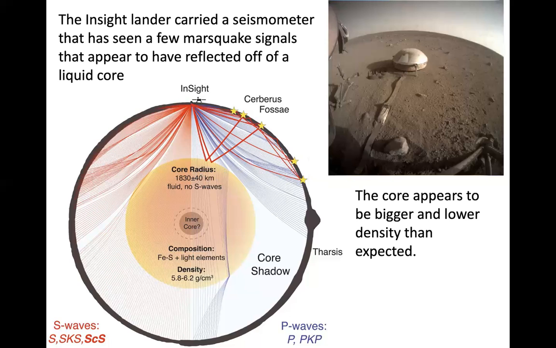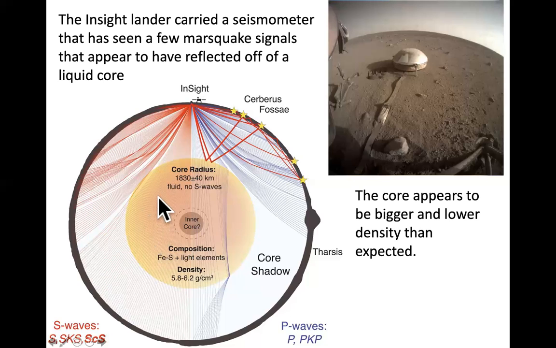So Mars has not lost enough heat for its core to freeze yet, which is interesting. There's also then the question of why is that liquid core not generating a magnetic field like Earth's does? We don't know yet. Another interesting result from this is it gives us the size of the core. Turns out that this signal gives you the location of that interface. And it was not quite where people expected.